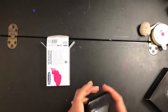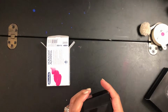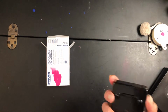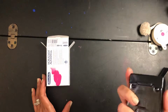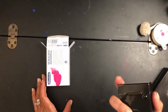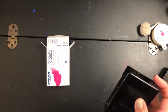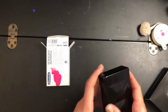As you may already know, I am very new to watercolor. I am just learning, and I'm gathering some supplies and materials and books that I'm reading and practicing with, because this is something that I really want to do. I really like the results that you get with watercolor. I did acrylic painting in the past, but I forgot most of it, so I wanted to go back to that part of it, but with watercolors this time.